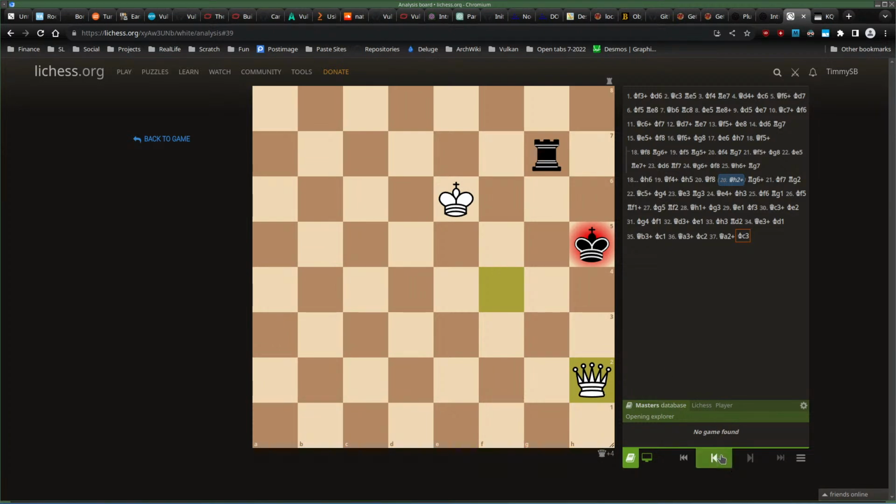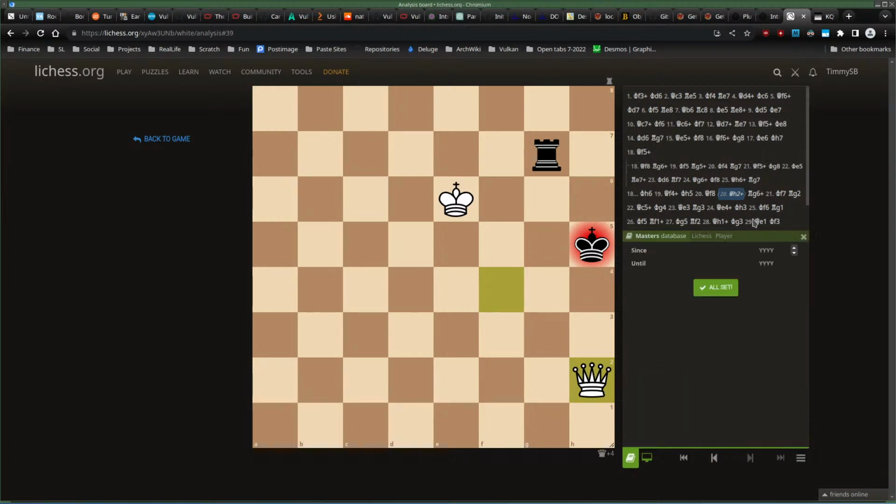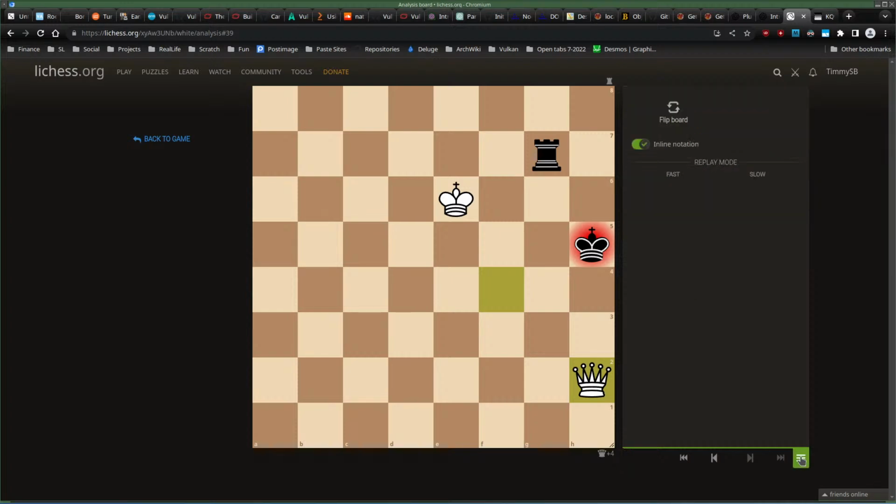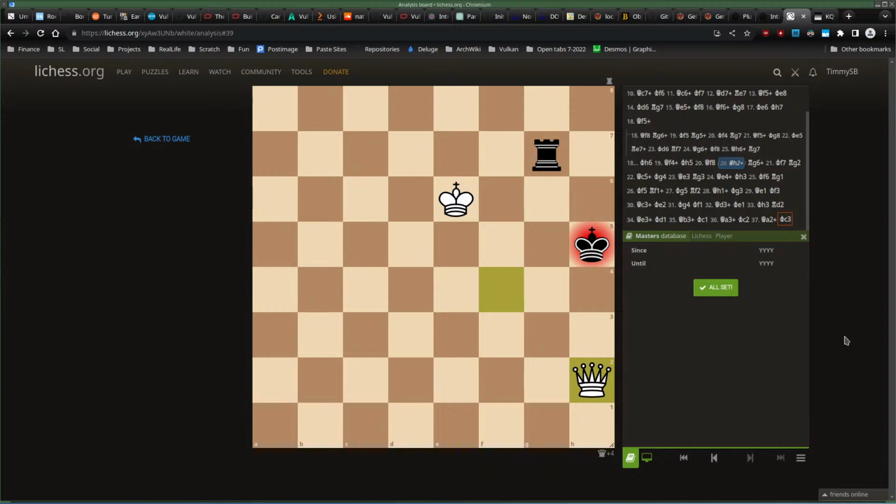And now it would be nice if it played a game. No, it's not playing games. Dude. Back to game my ass. I want to continue from here. What kind of site is this? You cannot even click on something logical like 3 things and then click on something like continue from here.